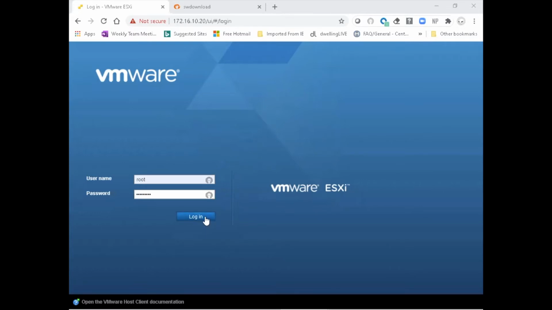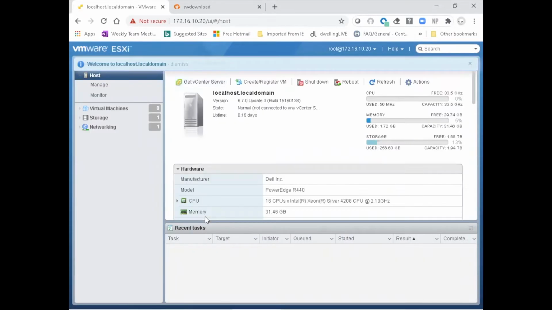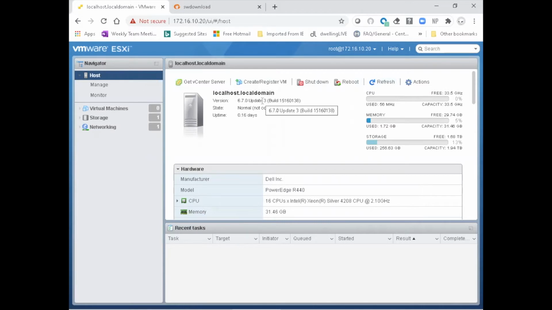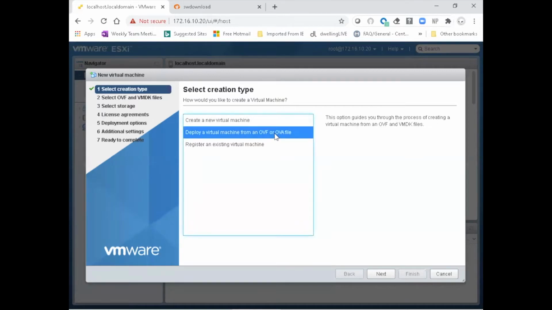Logging into the ESXi server, you can see that I'm running version 6.7.0 update 3. We're going to create or register our VM. Select deploy a virtual machine from an OVF or OVA file within the wizard.